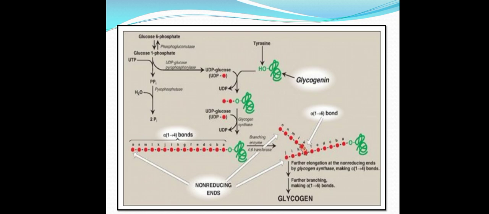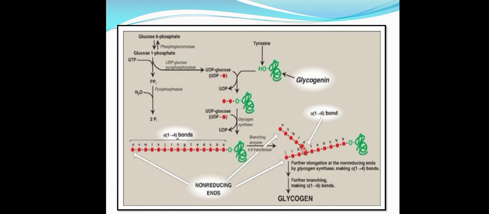Here is the pathway through which we can observe how glycogen is synthesized. Firstly, the glucose is converted into glucose 6-phosphate. Then from glucose 6-phosphate there is the conversion into glucose 1-phosphate by phosphoglucomutase, which is a reversible reaction. Then there is the utilization of 1 UTP molecule. This UTP molecule gets converted into UDP by UDP glucose pyrophosphorylase, that is, the phosphate group from the UTP molecule gets removed. It gets converted into UDP and is attached or condensed with the glucose molecule, and there is the formation of UDP glucose.